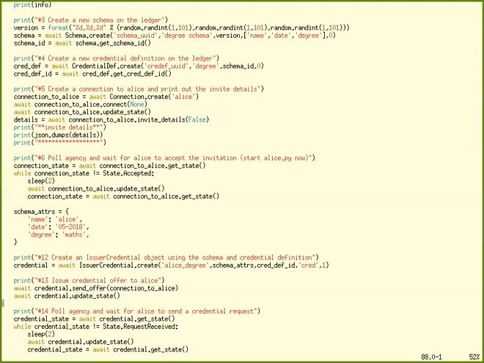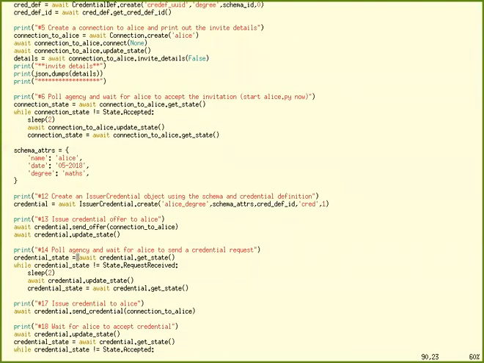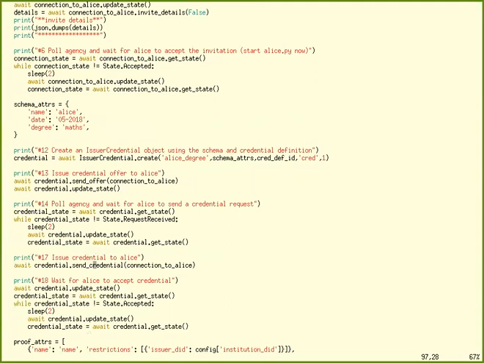Then we get into this pattern once again where we want to update to see if Alice has accepted the offer and sent a corresponding credential request. So here we're just waiting for the state to change to request receive. You'll notice here that the steps go from 12, 13, 14, and we jump to 17. So 15 and 16 are going to be handled in the Alice script. Once Alice has sent the credential request, we say, okay, now send the credential over to Alice. So that's what that does. And we wait for Alice to accept the credential.